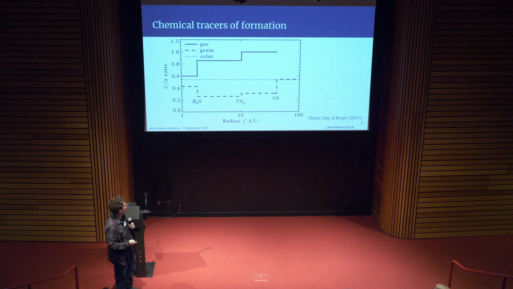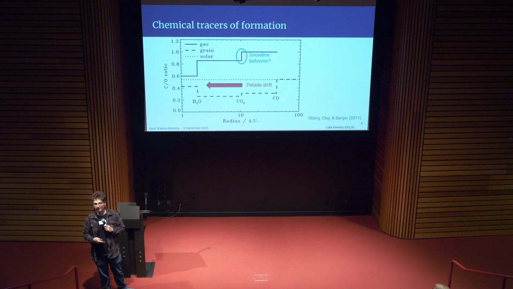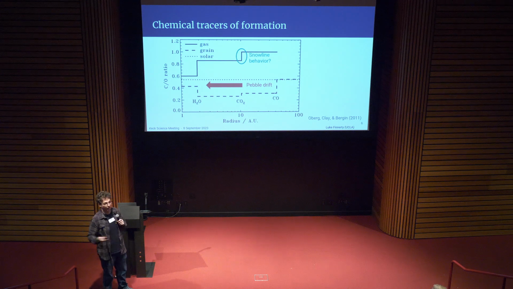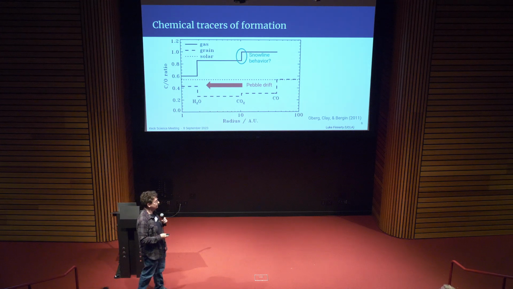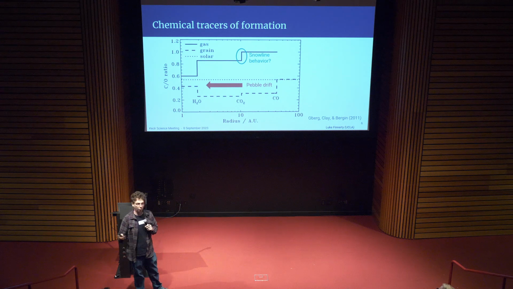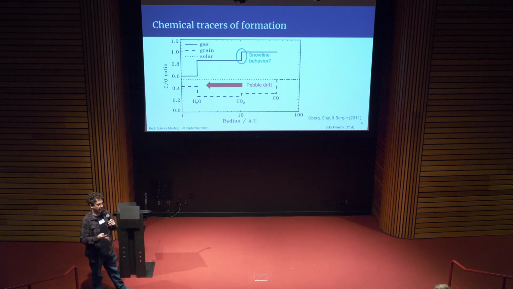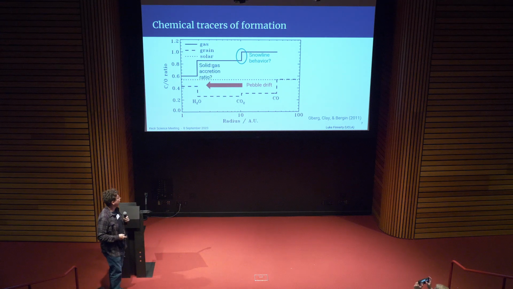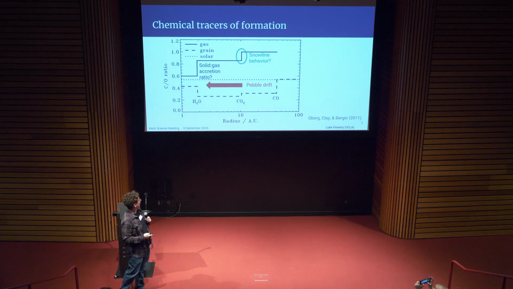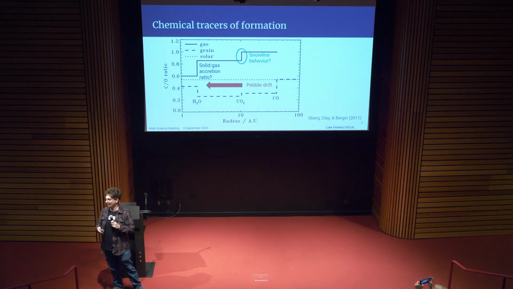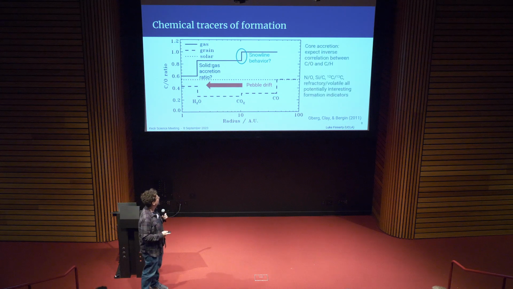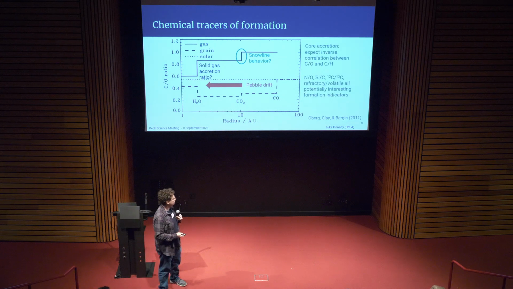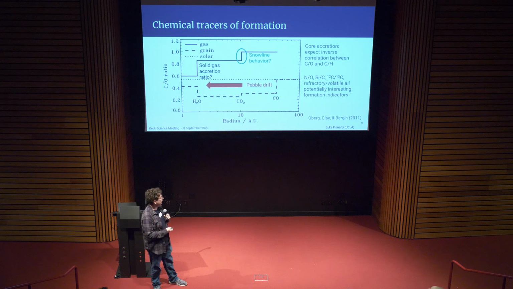Now, in the 12 years since this, there's a bunch of other things we've started to consider. Snow lines aren't step functions. There's a lot of sort of complicated behavior that happens near snow lines. Solids can drift from one part of the disk to another. That can change what the solids are. We have to think about what is the solid to gas accretion ratio? Is that constant over the whole planet formation process? Is that location dependent?